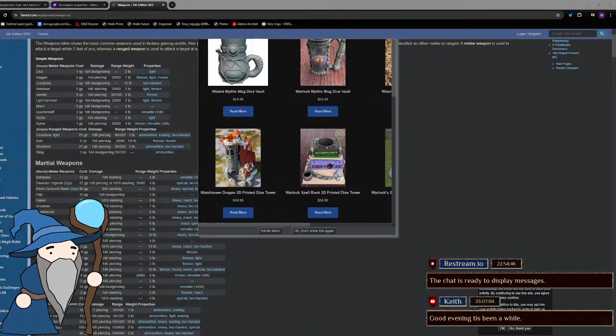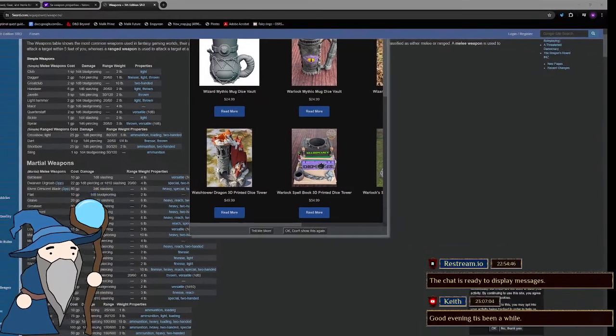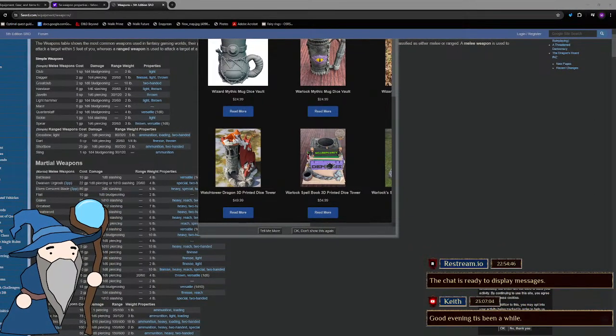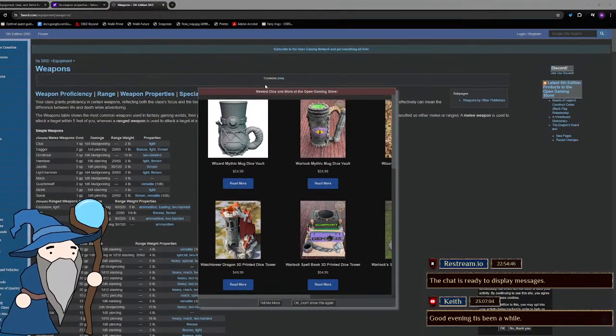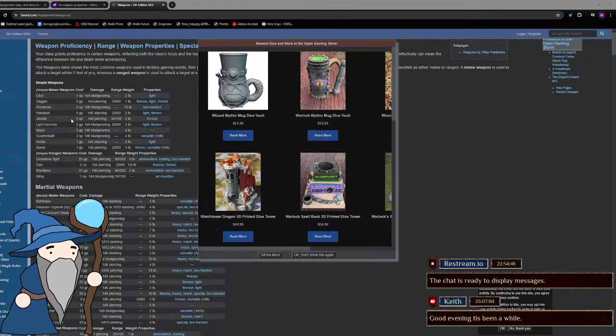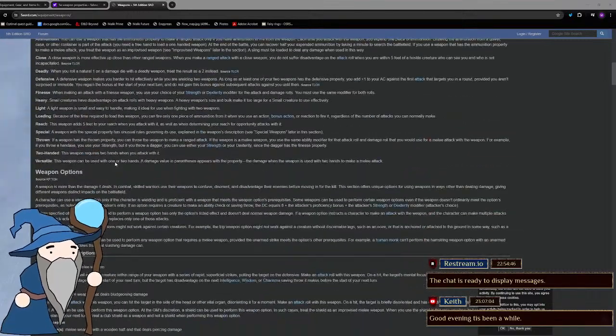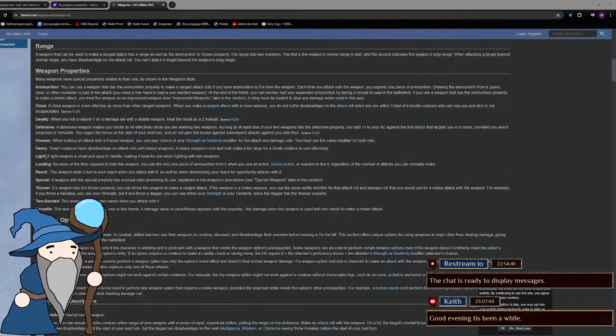Oh, whoops. I opened the wrong thing. Let me close that. And, okay. Sorry, I had to fix it. This is not what I'm looking for. There we go. Okay, here it is.